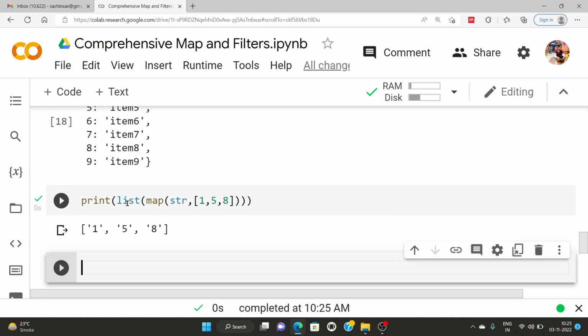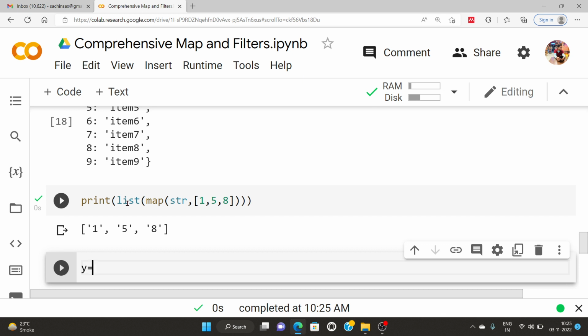So this is kind of typecasting for each element inside the list, so we can perform the list on any element also.